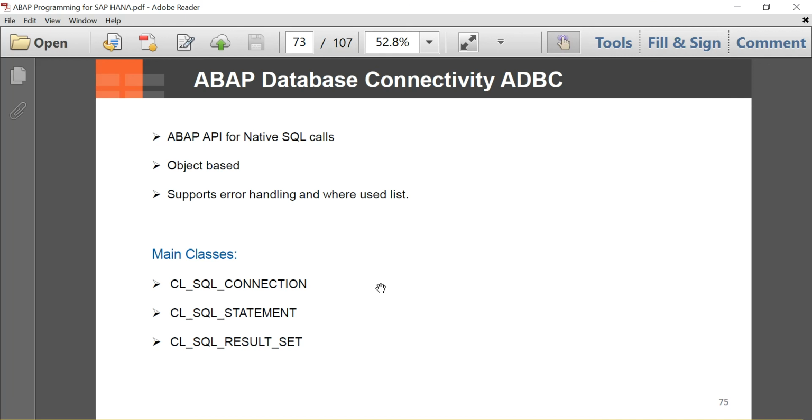These ADBC classes will be used when you have a HANA view in your HANA database and you wanted to access it from ABAP, or if you have a stored procedure in HANA and you wanted to access it using ABAP. The first step for accessing these, I will be showing you.